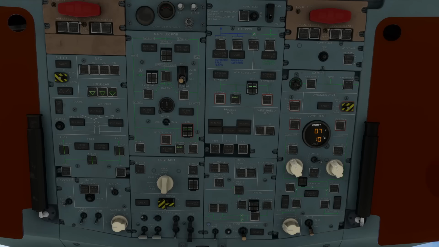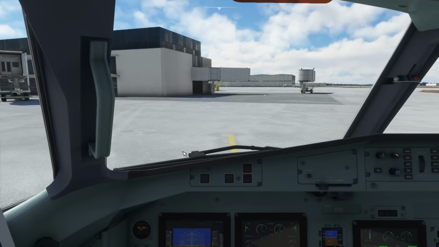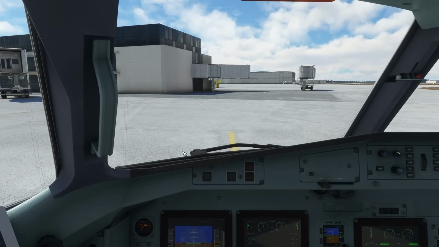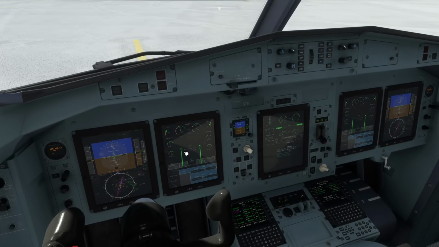So at this point, we're more or less ready to go. I'm just going to quickly double check through my checklist. On the way to the runway, we need to calibrate the altimeters. So we press B to do that, and you can see the calibration changed. That's just a shortcut from the simulator.